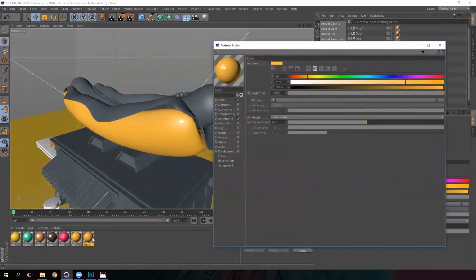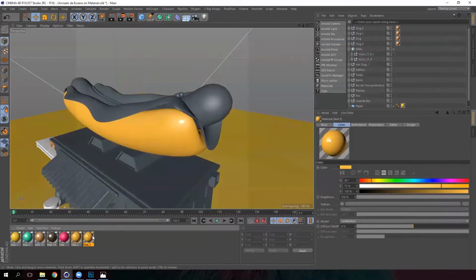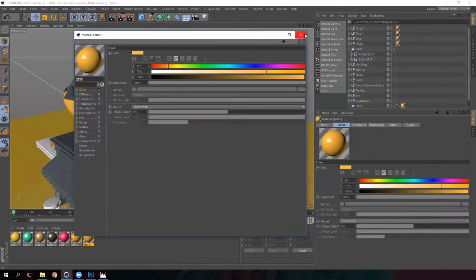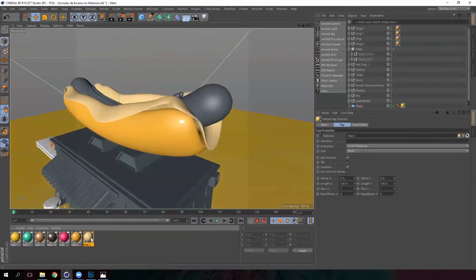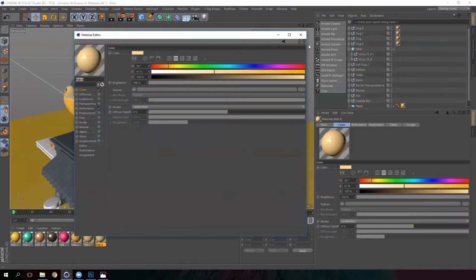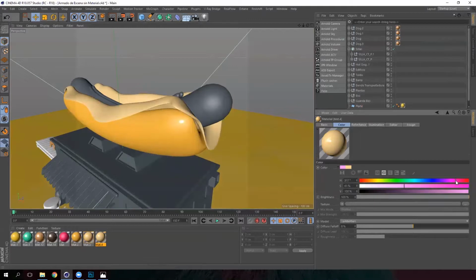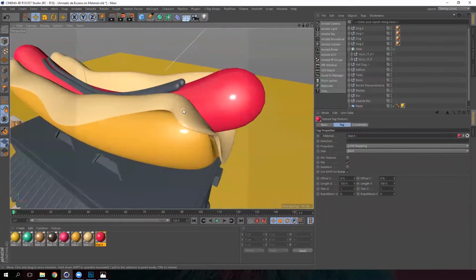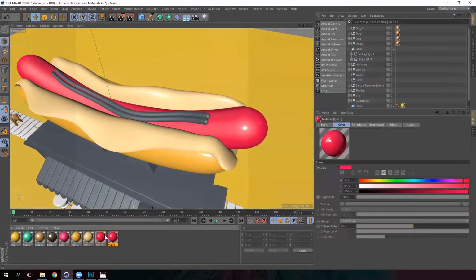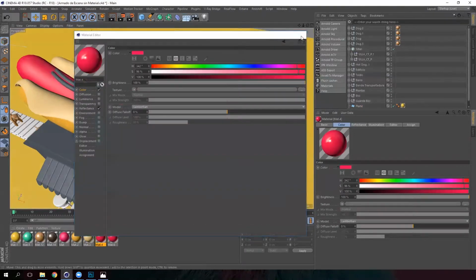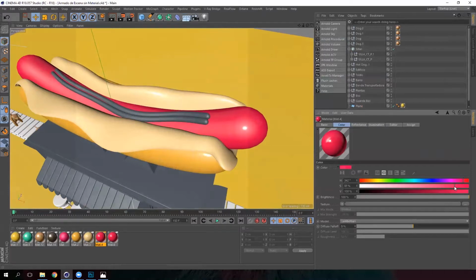We are going to create another material. As you can see, you can change the color here or by double-clicking on the material. I think it's easier to do it from the right part of the screen. Let's reduce the saturation and now create another material. Okay. This one will be for the sausage. Guys, we are not looking for a realistic look, but we want some contrast. So create another duplicate. I think I'm going to reduce the saturation a little bit on this one.